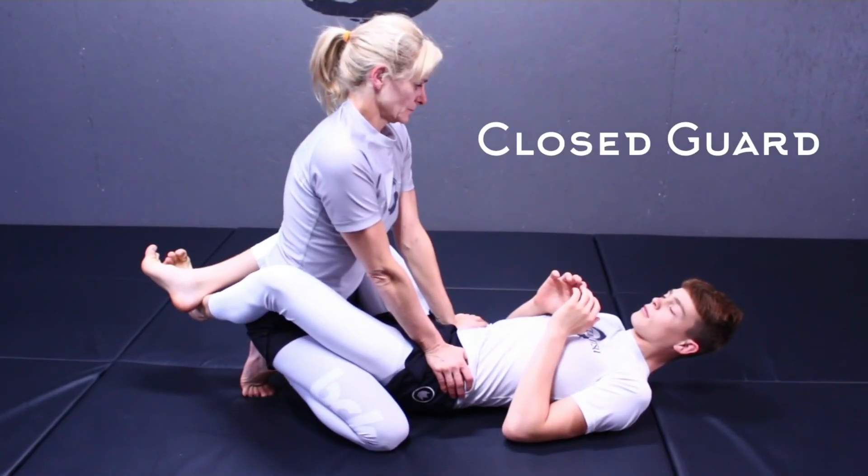The neutral position would be you inside your opponent's guard or your opponent in your guard. The worst positions would be your opponent turtled on you, you underneath side control, you underneath knee on the belly, you underneath the mount, and your opponent on your back with their hooks in — that would be the worst. There are of course exceptions, which tend to be with advanced practitioners. We strongly encourage that you be grounded in the fundamentals before branching out. There is no absolution in any situation, and always remember what works for one player may not work for you.